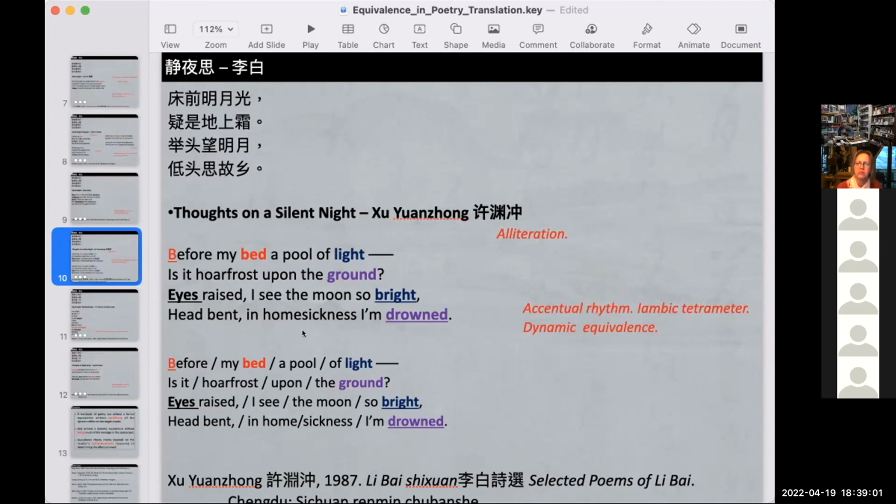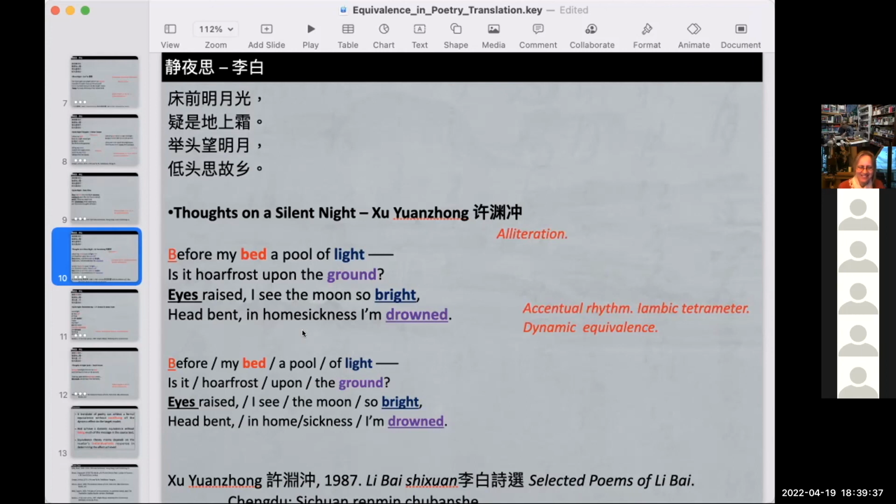And also when he says in the same poem, "Ten thousand saw I at a glance," when he's talking about the daffodils, he saw so many of them, so beautiful. And he wants to say that so many of them, he said, "ten thousand saw I." This is unnatural English. Nobody says "ten thousand saw I," or "ten thousand I saw." But you could consider that poetic license, that I understand, and it does feel natural to me. But a line like this, "head bent in homesickness, I'm drowned," is, I don't know.